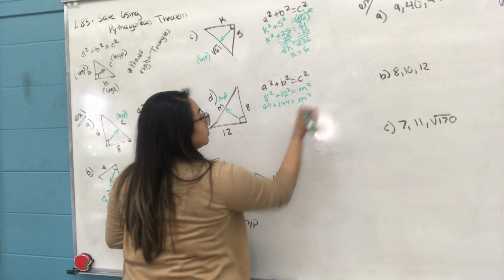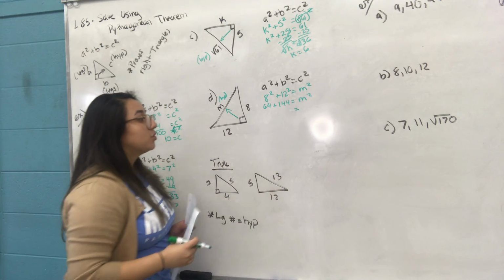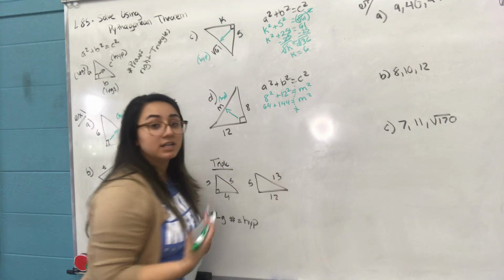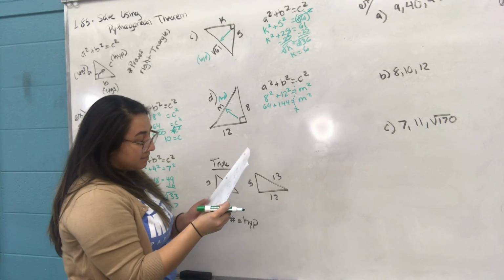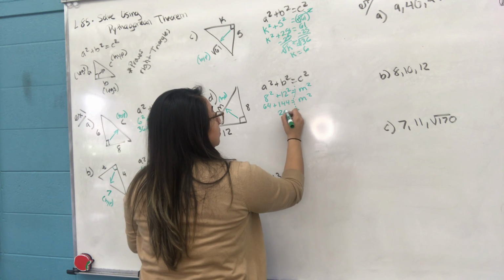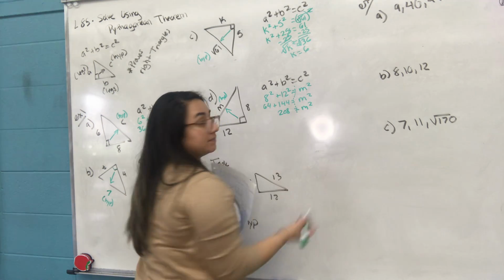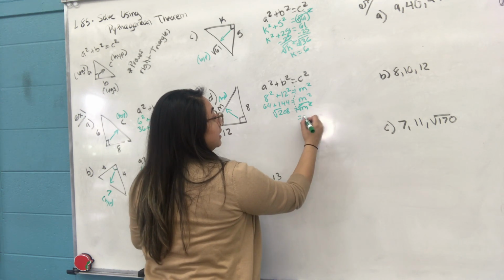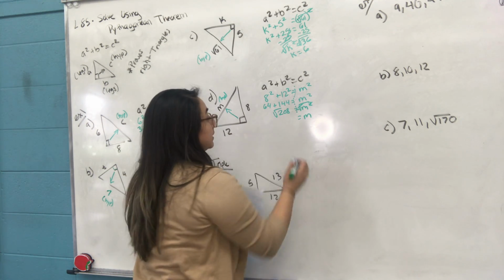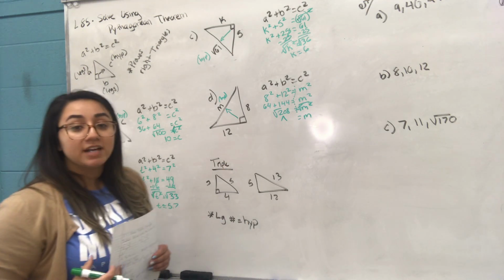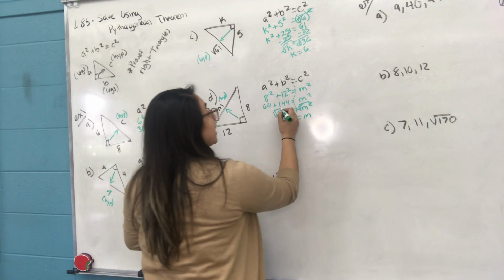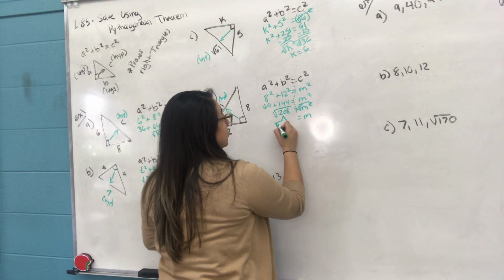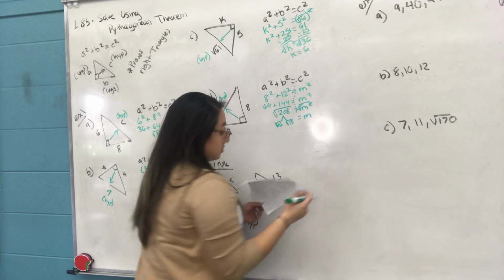M squared is just m squared. Now, 64 plus 144. Now, I could draw the lines if it could really help you, but by this part, you should know how to do two-step equations. You add them, and when you add them, you get 208 equals m squared. Now you get the m squared by itself to just get m, and you get the square root of 208. If they ask you to simplify in radical form, look for factors of 208 with one of them being a perfect square. And after a while, you'll end up with 16 times 13 gives you 208.